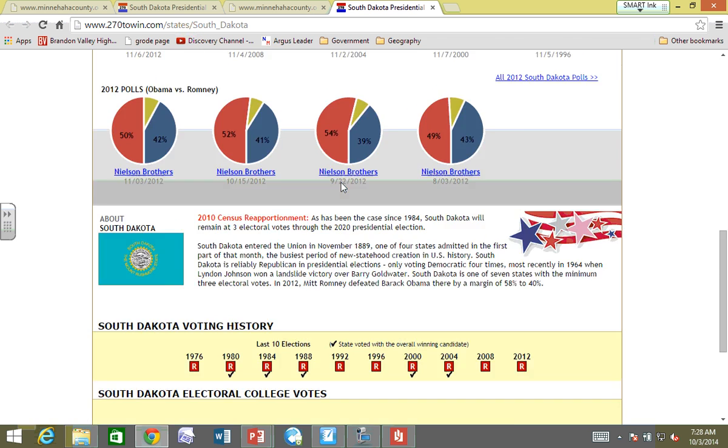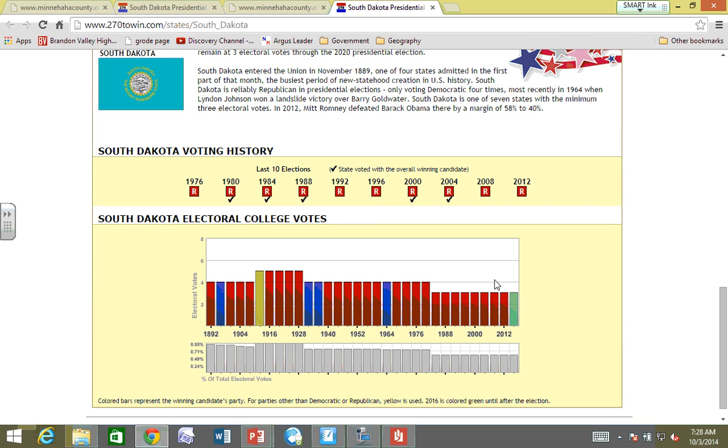Here we go. This is South Dakota's presidential election. Obviously, this year doesn't count here because they haven't had an election yet. But you have to go back to 1964 since a Democrat has won the state of South Dakota. And prior to that, we have Republicans winning too. So if you are a Democrat in South Dakota, you may feel like your vote doesn't really count because the vote only goes within the state.